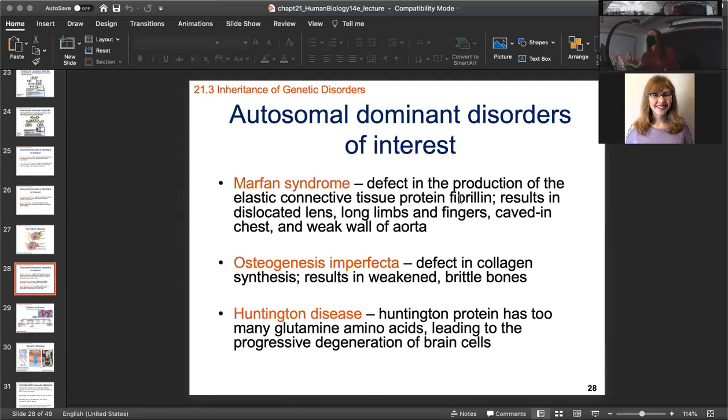We know that the blood from the aorta goes to the rest of the body, right? We just took a test over that. So if you have a weakened wall of the aorta, you're just not getting blood to your extremities as well. It makes physical activity, even just general walking and things like that, very difficult.